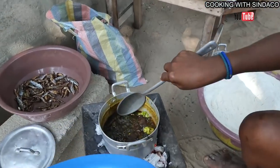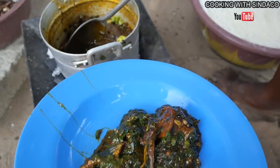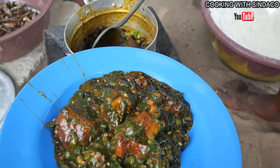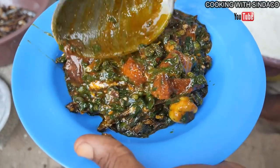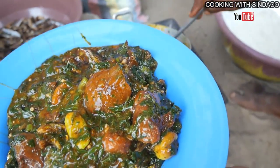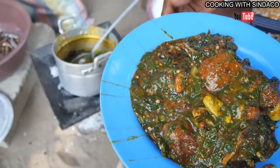Yeah, so since the akpele is ready, we take the soup also. Man, I see this to be stew, but they say it's soup. Anyway, our soup is ready. What's the name of this soup again, please? The medechi. The medechi with akpele.